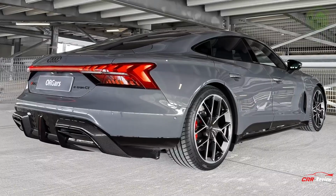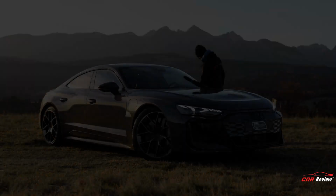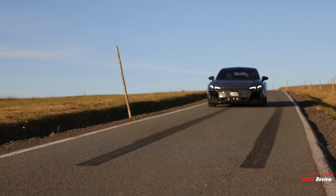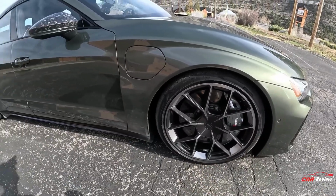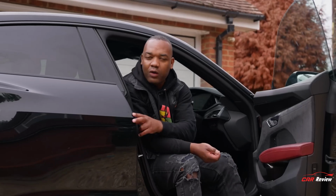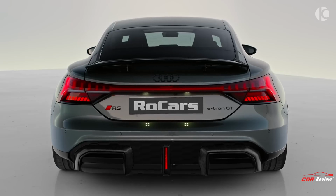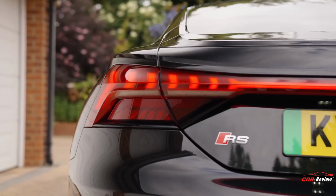But if you're persistent enough, and you struggle enough, and you're clever enough, you can actually get long objects inside here because those seats do fold flat. Let me demonstrate. By the way, got my helmet, but we moved that out the way. This is a lawnmower, and you wouldn't expect this to fit into a car with such little space. But actually, like I said, got grass everywhere. Like I said, if you're smart, then you can actually get reasonably long objects inside. Look at that. You've got space for another lawnmower inside the RS. Yeah, going to have to get the Hoover now.